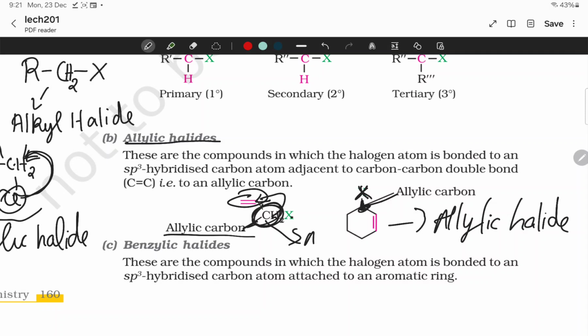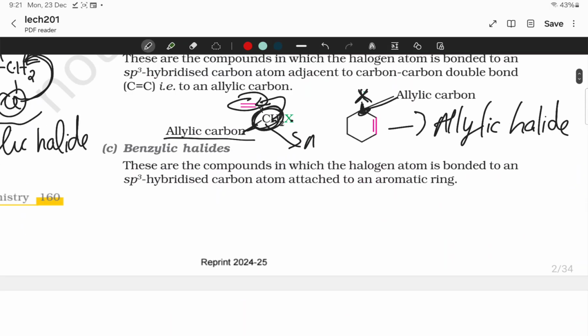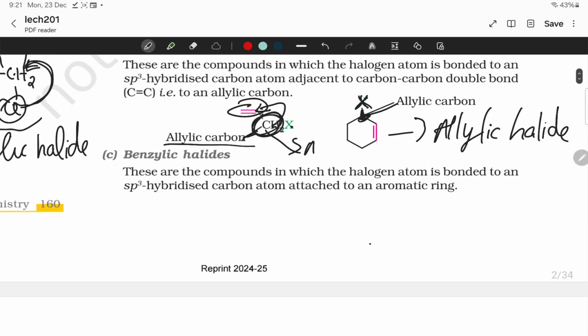Then you can ask me something. Look. Then what about, one second, sorry. Yes. So this is our benzene. What does benzene look like? This is a benzene. So you can ask that.